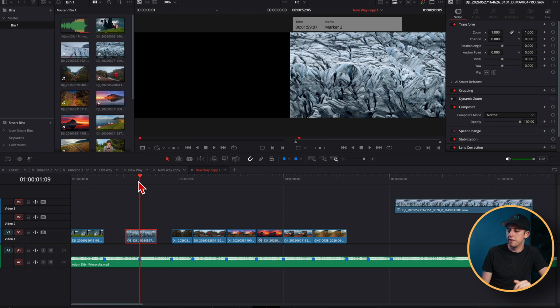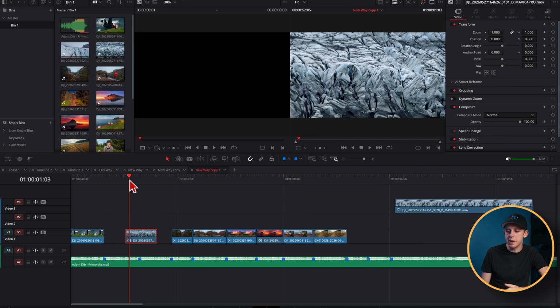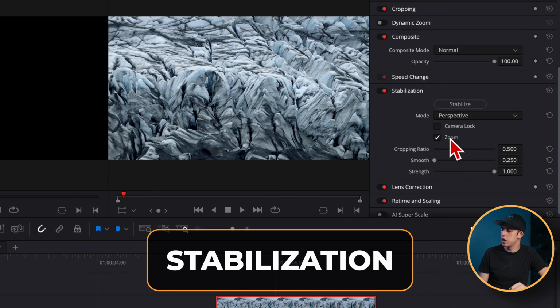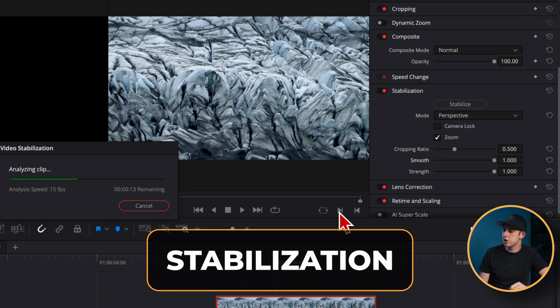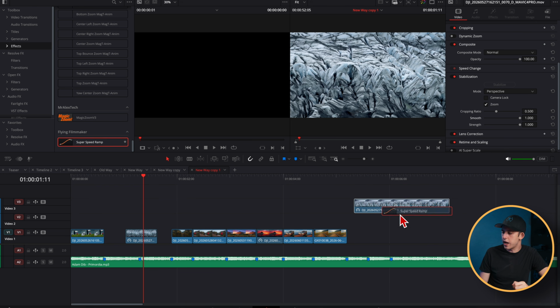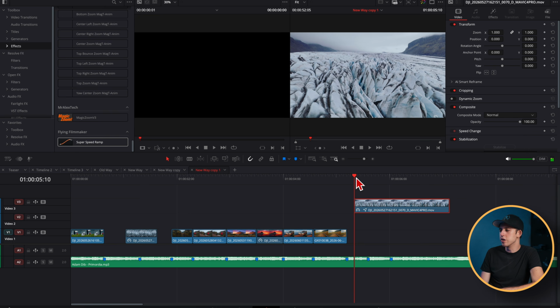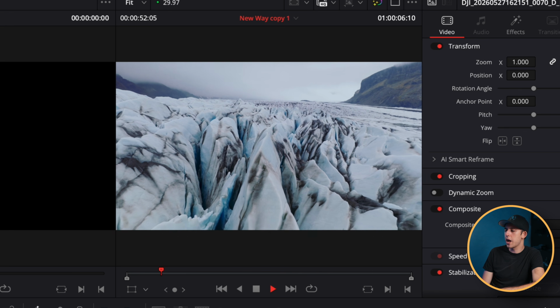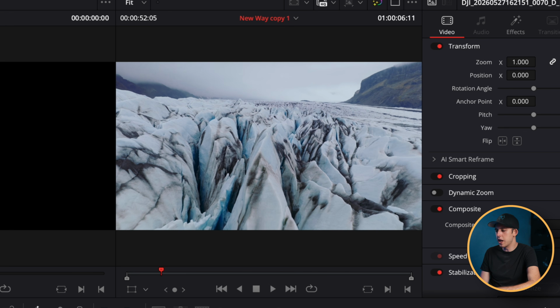Now, this plugin does have a couple of other quirks that you should know about. And both of these are because the only way I could create this plugin and get it to do what it does was to use Fusion tools to pull footage from outside of the ends of the clip on the edit page. And this causes some weird things to happen when you combine it with some other tools. The first one is stabilization. If you turn on stabilization and stabilize a clip and then add your super speed ramp plugin to it, you'll see this punch in right where the speed ramp ends, where it starts stabilizing the footage.